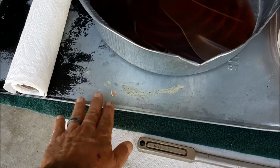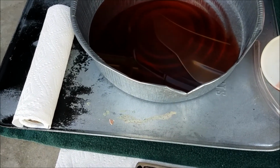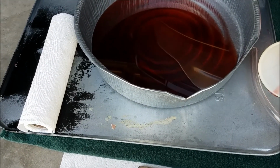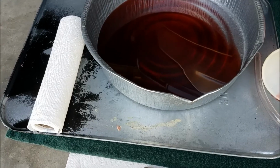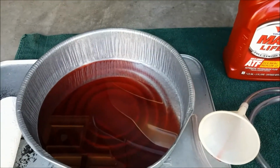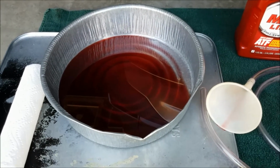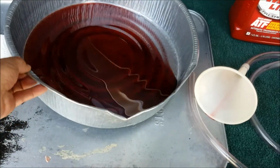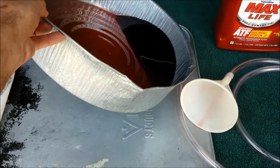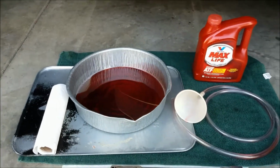A drip pan to catch any spray, which, when it started getting to the proper level, I was surprised that it started sputtering out and spraying all over the place. Paper towels to clean up the inevitable mess, and a drain tray to catch the fluid that comes out. That looks like probably about how much I put in, so it was probably like 1 millimeter from being the correct level.